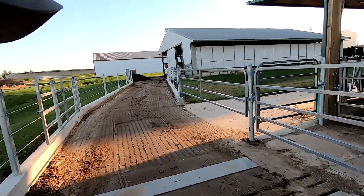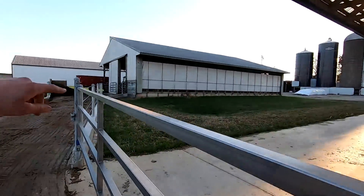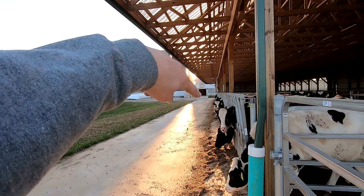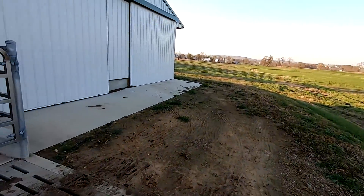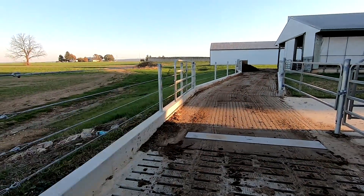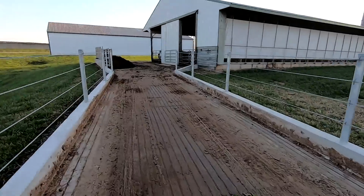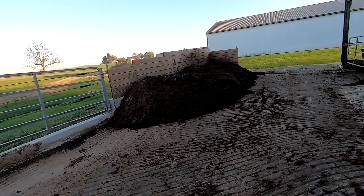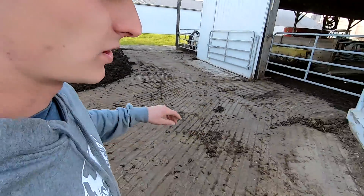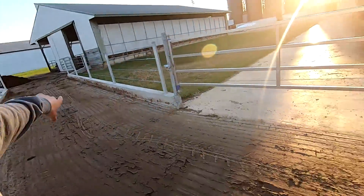A last-minute decision was to build this alleyway across the back connecting it to our dry cow barn. Originally we were just going to stop the pit here and continue scraping over to the old pit at the end of that building, but we thought it was going to be a mess out there all the time. We wanted to run cattle through here to get out to their pasture eventually, so we went ahead and put a concrete alleyway across. It's a little extra cost but I'm really glad we did — it's keeping things cleaner. We also put a curb with a little wall to pile some dry manure when there's not quite enough liquid to scrape into the pit. This whole concrete area is sloped down — that barn sits about six inches higher than this one, so the water ends up coming this way and going right into the manure pit.